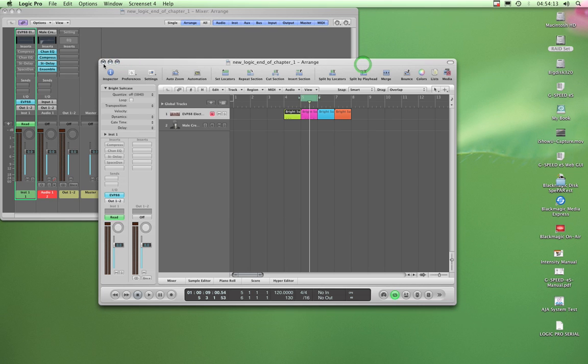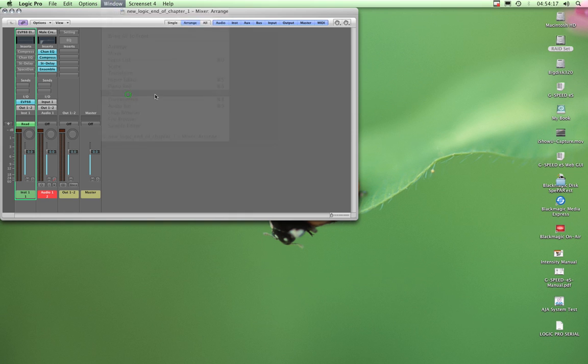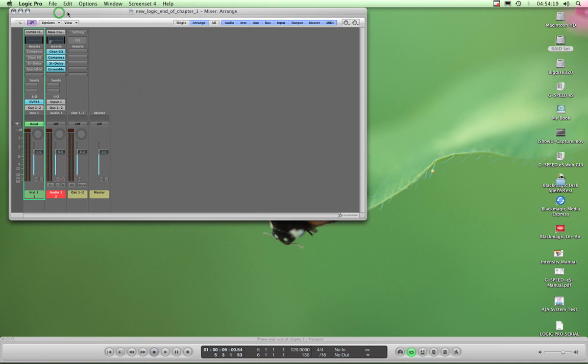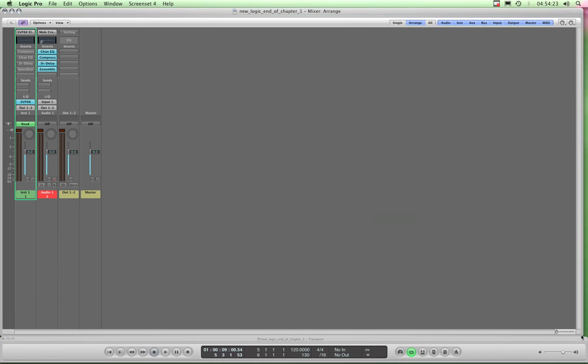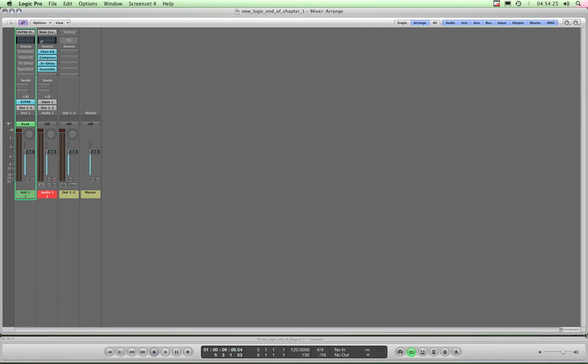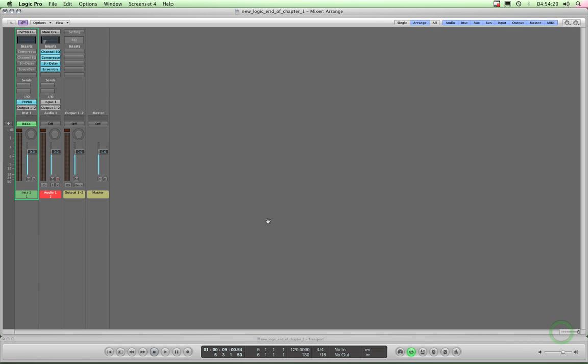I'll close that arrange, Window, add in a transport bar, make sure that window is snapped to the top left, drag it down. There we are, snap it to the top of the transport bar, maximise the width, which doesn't make a lot of difference, does it? And there you go, one full-size massive mixer. And of course, when you've got lots of channels, it's fantastic. So there is your mixer now assigned to screen set 4.